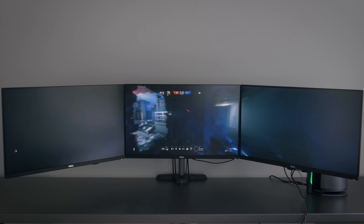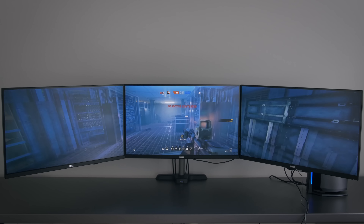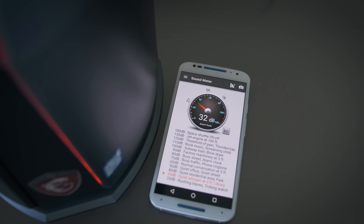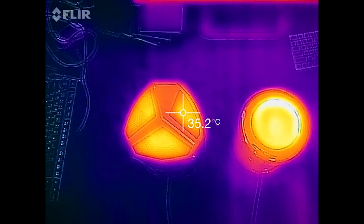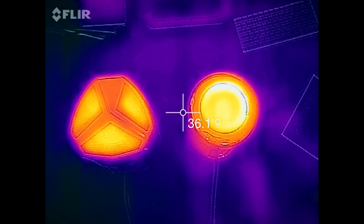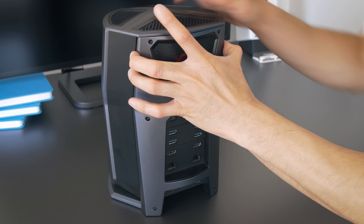The GTX 980s at max load sit around 75 degrees — also very respectable. As for fan noise, it's quiet when idling but it's not silent, and I was kind of disappointed about this. I know I shouldn't be; it's hard to compare the thermal output between two different systems. I've been spoiled by the Mac Pro and I was hopeful. But considering the amount of heat that comes out of a pair of GTX 980s, it's actually very impressive. Fan noise, even on load, isn't too bad, and you can still comfortably play games with speakers.